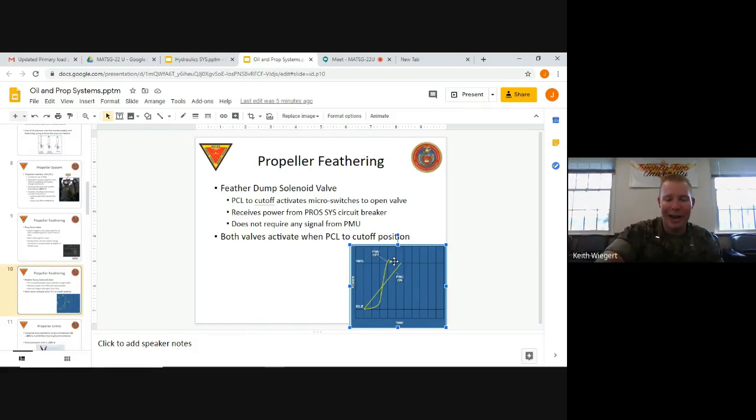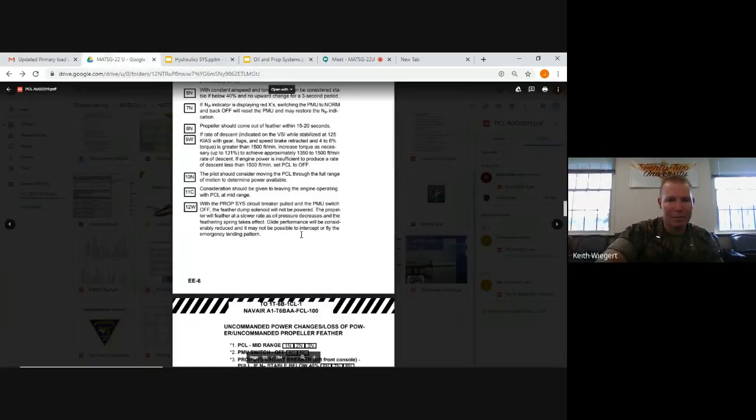But if the engine is already choking on you, well, we're going to go ahead and use what we can get to arrest that VSI, right? So we can at least try and become a glider a little bit easier. So that's how you get up to 131%, and you want to get that into that range, 1,350 to 1,500 feet per minute for our best glide.